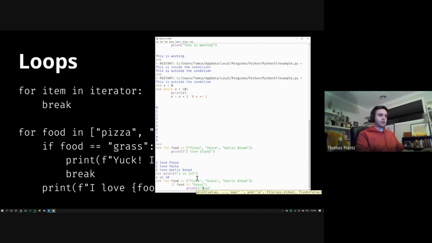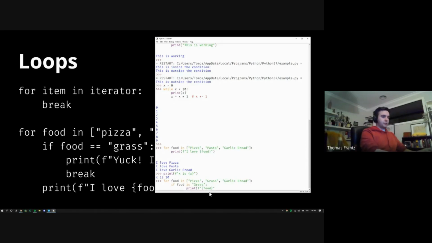But if we chuck these curly brackets around it, while we've got that F in the front, it will be actually equal to whatever this food is here. So in the first time through the loop, it will be equal to pasta, so it'll print pasta. Or the second time through the loop, when food is equal to grass, and this condition is true, it will then actually go here and print F, and then this will be grass.